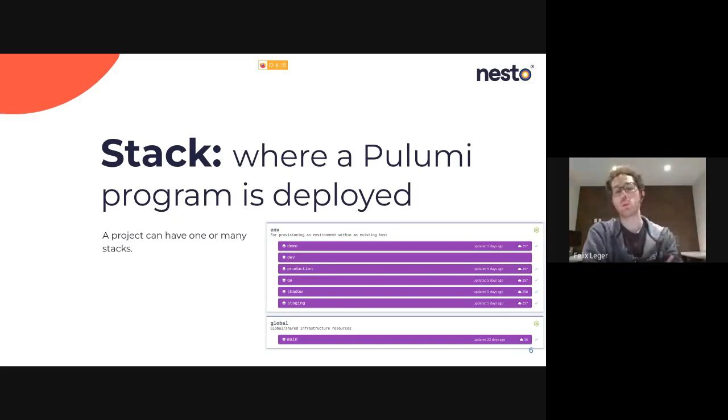But we didn't use this infrastructure for global. We only have a main stack for global because these are shared infrastructures. So we wouldn't want to reapply the changes over each stack if they're shared. It's easier for certain cases to keep it all in one stack. So these are what stacks are, important to keep in mind.